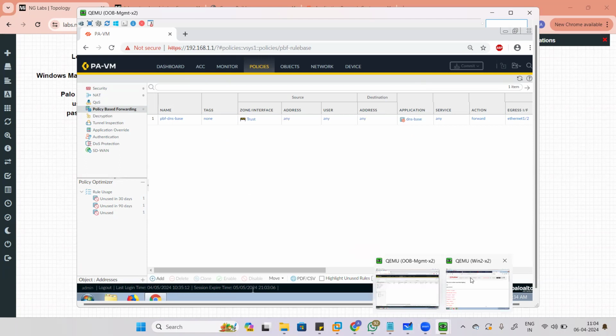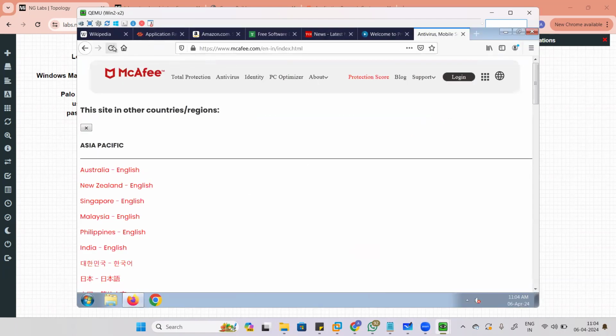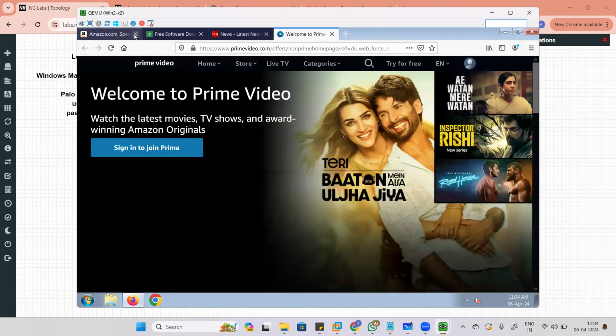And let's go ahead and try to open some new websites, right? Whenever we open a new website, it will try to do a DNS query.